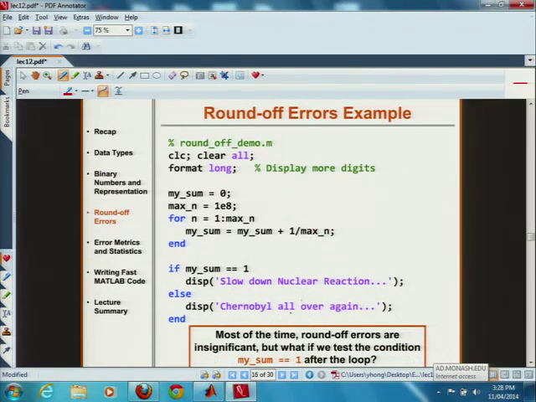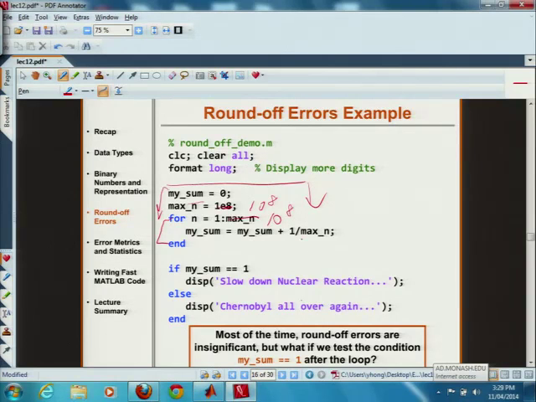This is an example of round-off error. What is this example telling you? We start from here. My sum is 0. Then you have a max number, which is 10 to the power of 8. Then you use a for loop, where n is like a counter vector from 1 to 10 to the power of 8.